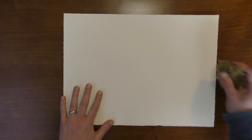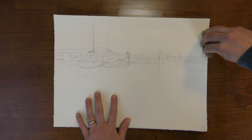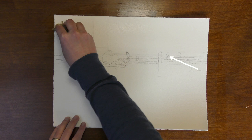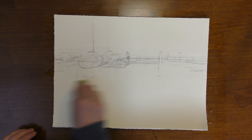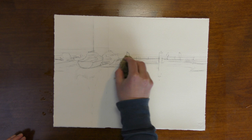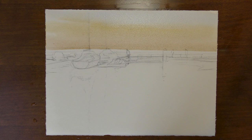Let me walk you through what the first phase of this painting looked like. I started by wetting down my paper on the front and back. I did leave a dry area near the horizon because I wanted a stopping point — where the horizon starts is a really bright area of the water. I wanted to experiment with leaving that area dry, painting the sky how I wanted, and then working my way down into the other areas of the water. So I'm starting off with the warm colors of the sky, using some raw sienna, some quinacridone gold, and some permanent rose. And then you'll notice I'm stopping at the horizon line.